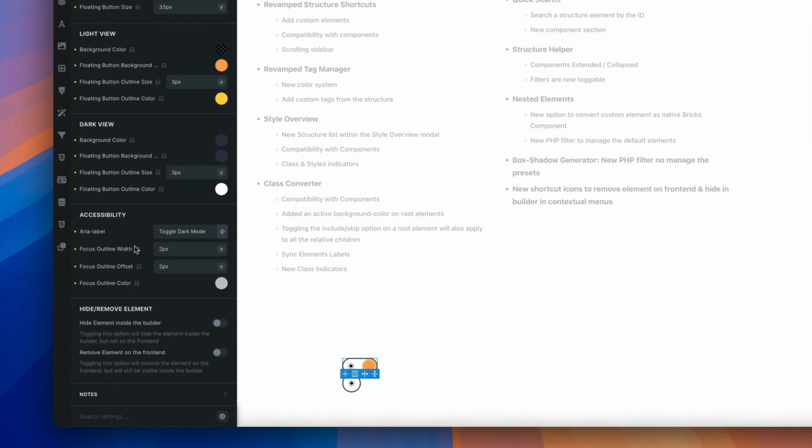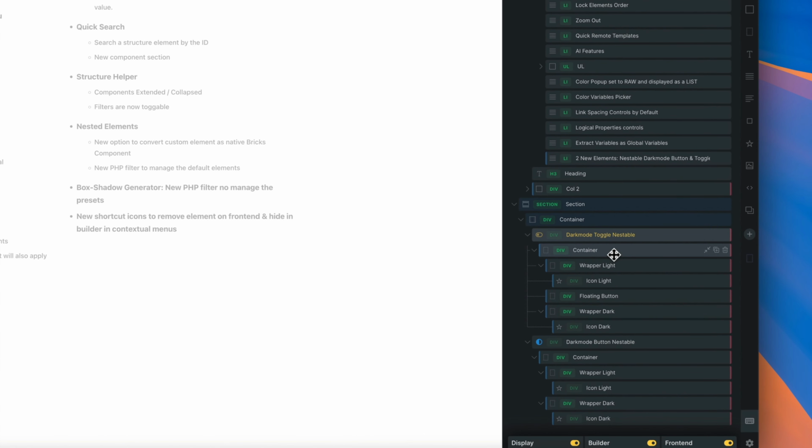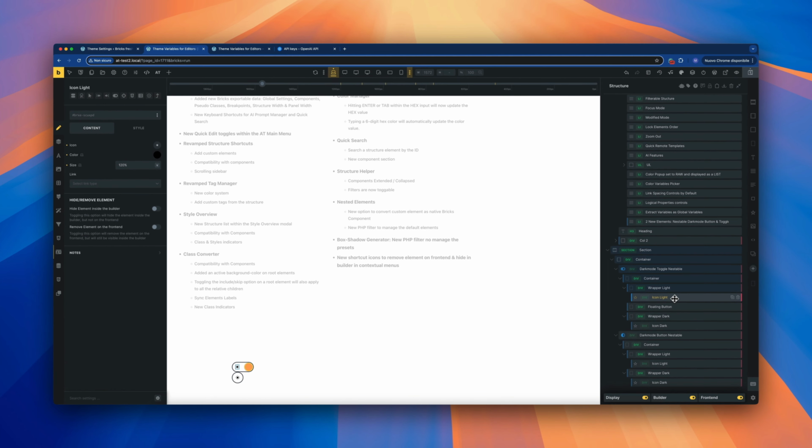For example, is the accessibility tab here. You can set your ARIA label and all your focus styles. Okay, which is really important for accessibility. And you can change anything. So you can change the icon, because now we have an element icon here, and you can change your icon as you want. Change the color, change the dimension. Okay, you don't rely exclusively on the settings of the single elements, but you have complete freedom over the DOM structure and everything inside it.